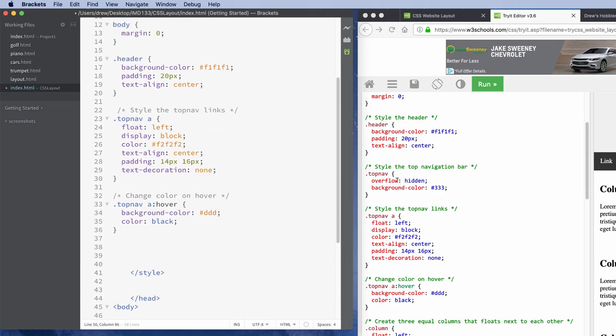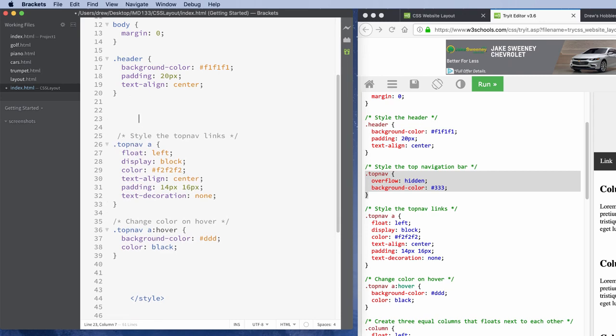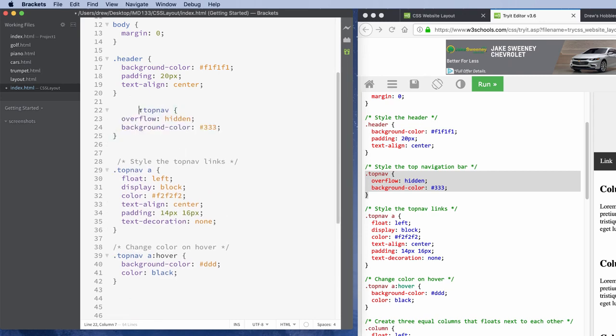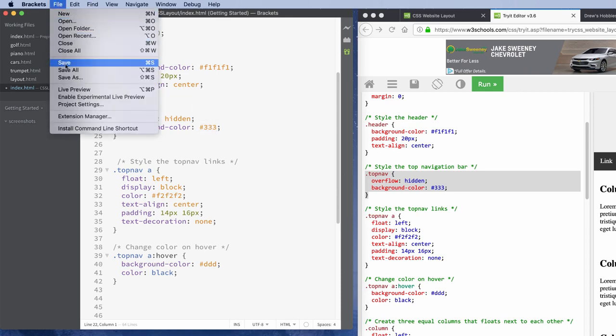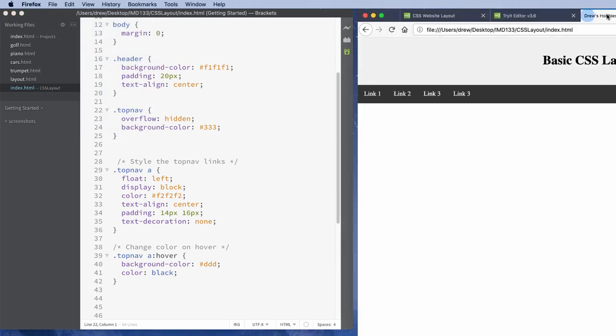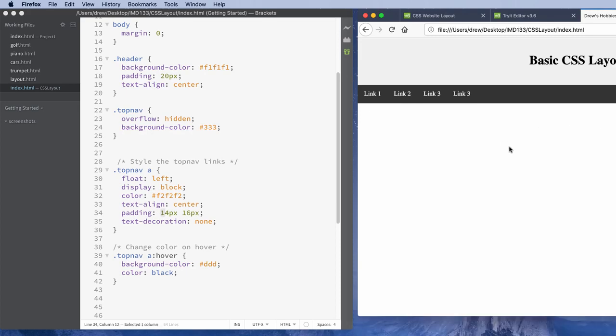And then one thing I noticed that I think I just forgot to put in here, I'm just noticing it now, is at the very top I have style the top links, but I forgot to put the navigation bar itself, which is basically just going to be the background color. So let me go ahead and add that in right below the header, but right above the other navigation. Okay, it looks just like that, and that's the background color. Alright, so now let's see if it works. I'll do a file save, come over here and refresh. Alright, and now we have a pretty good layout. At this point, if you wanted to experiment with sizes and colors, you could do that.